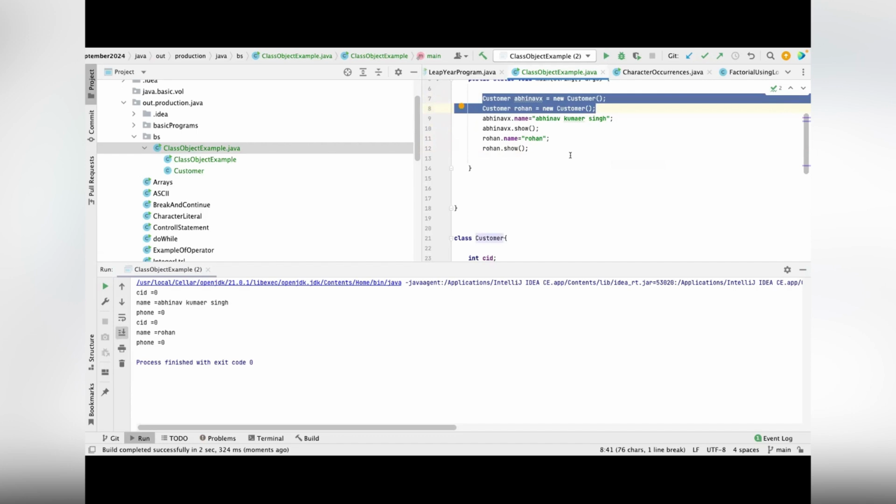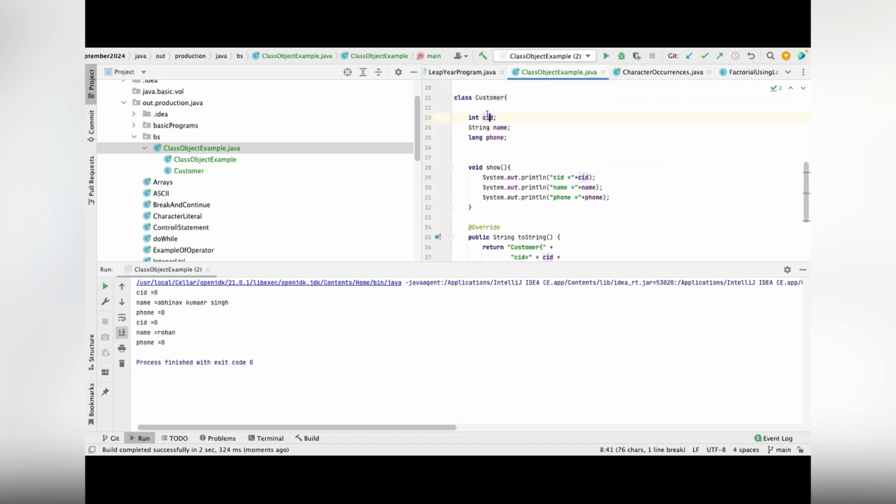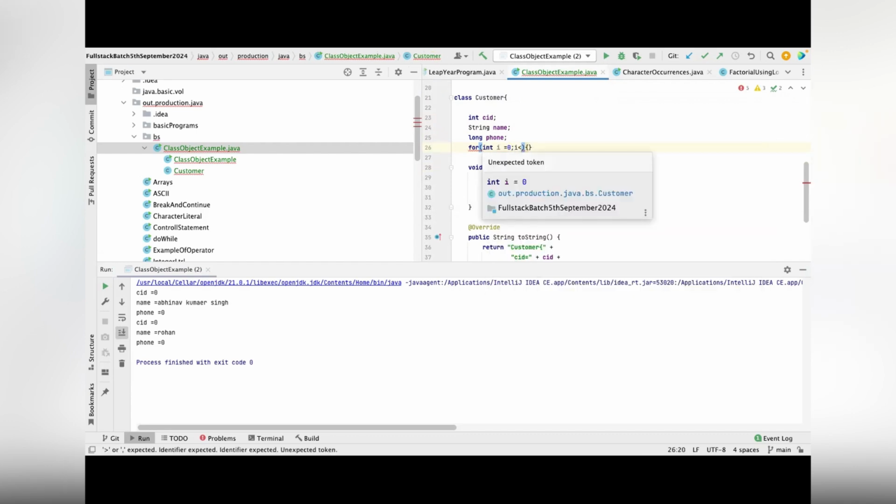Today we'll also learn, because we are just starting. I am creating this class, I'm keeping name, phone, and a method. So what else can we keep? Can I write a for loop here? If I write it, what will happen? Is it allowed or not, and why? Is there any rule about what is allowed and what is not? So today we'll learn members of a class.